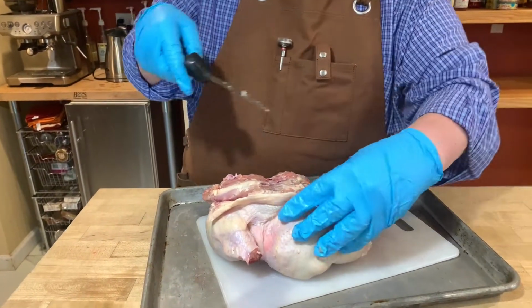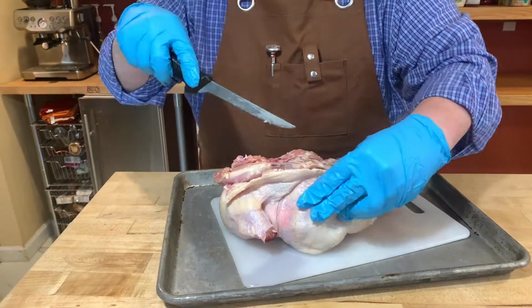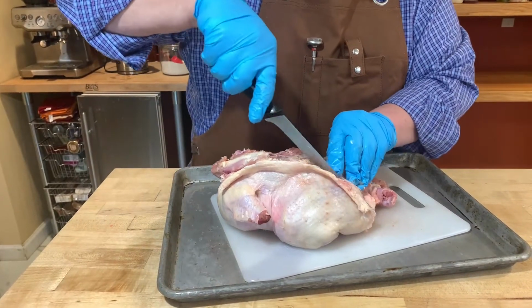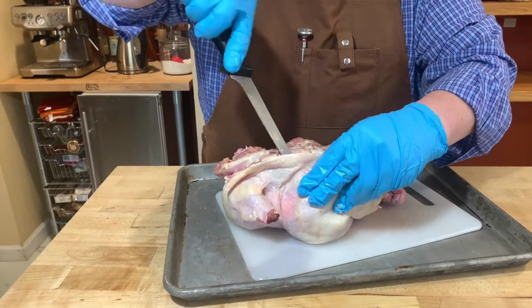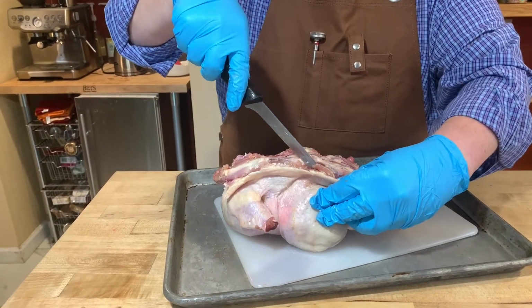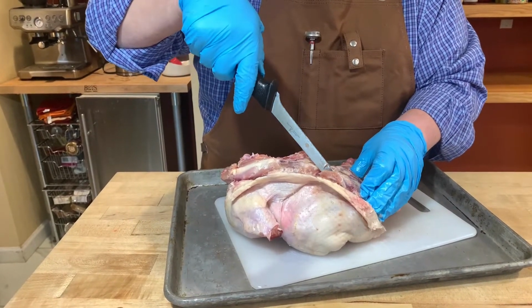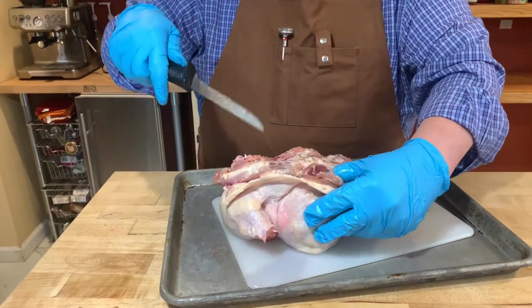Now, the first side is always the easiest, and the second side is always a little bit harder because you just don't have as much structure. It's a little bit more flexible here, but it's really not that hard. And I know it's easier said than done, and I appreciate that the first time you do this, it's going to be a little nerve-wracking. But at the end of the day, you really can't mess it up. And you say, well, I can mess up anything. Well, give yourself a little bit more credit than that.